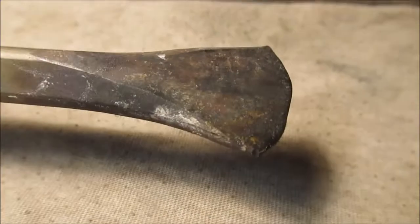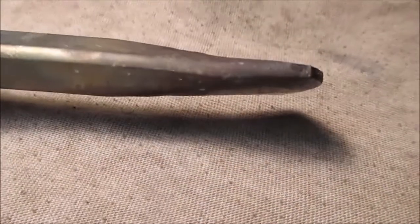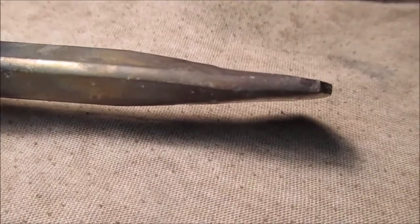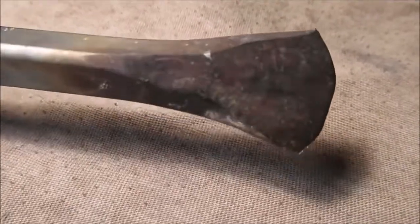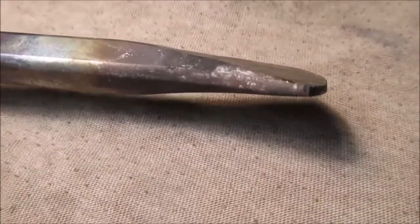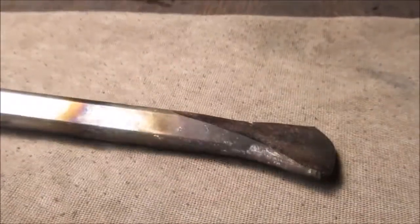Okay, we'll go wire brush it and do a little work. Like I said, we're going to do a lot of file work. And maybe some Dremel to clean it up with a sanding drum. But then we'll re-temper with a torch. What we'll do is we'll see how hard it feels like it is. And we'll probably just take our little map gas torch, heat it up and quench it to make it a little bit harder when we're done. We don't want it brittle. I'd rather have it bend than break. That's what happened to the other one. I think what I did, I just quenched it in water, used it, and snapped the tip off. So, let's talk. More work.